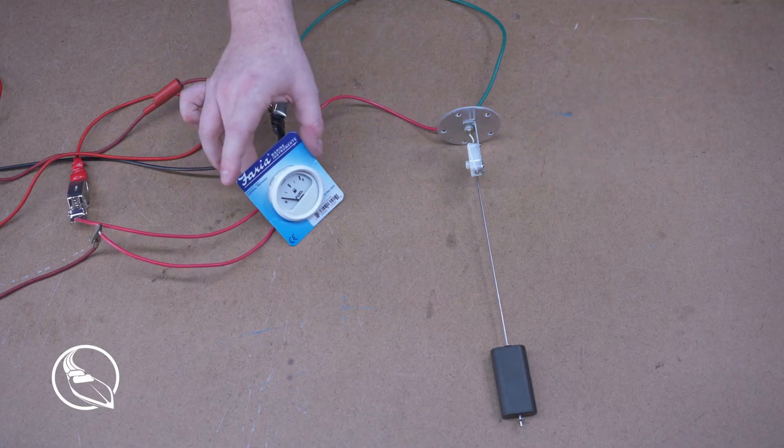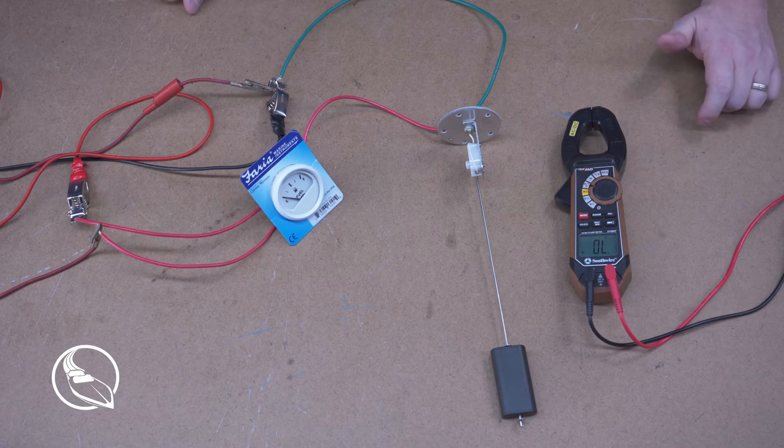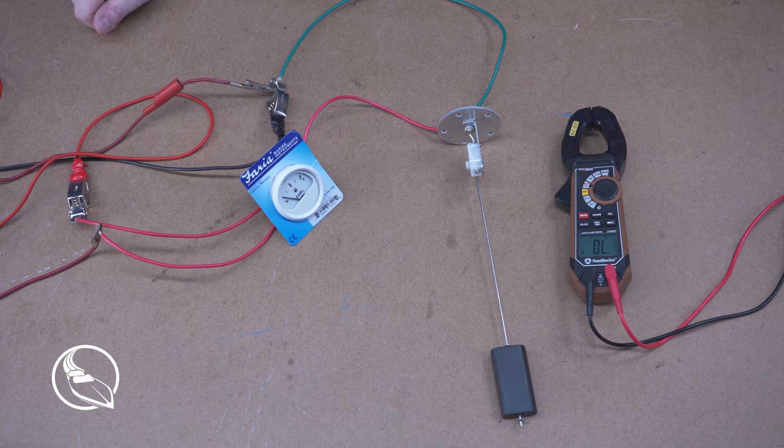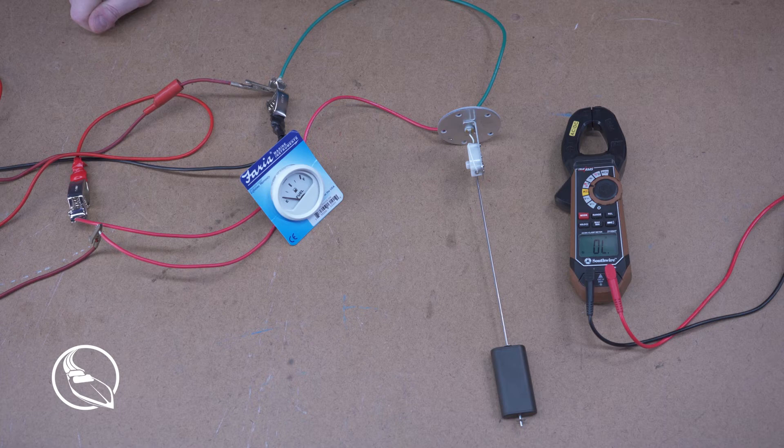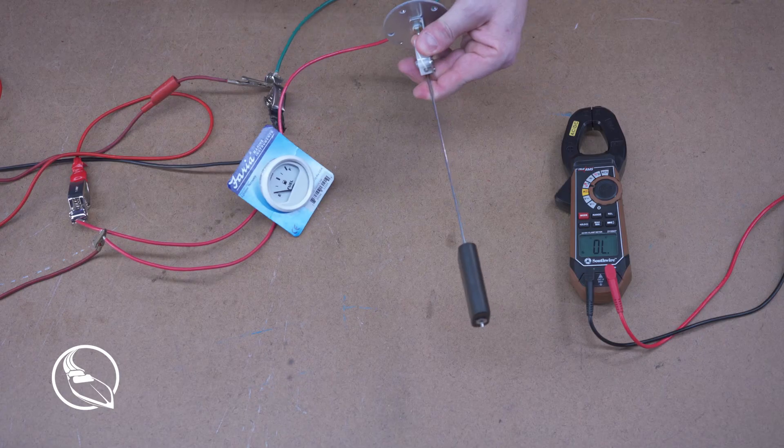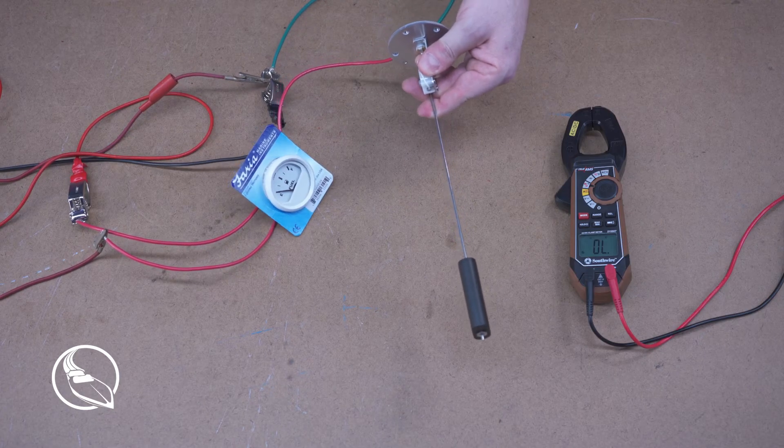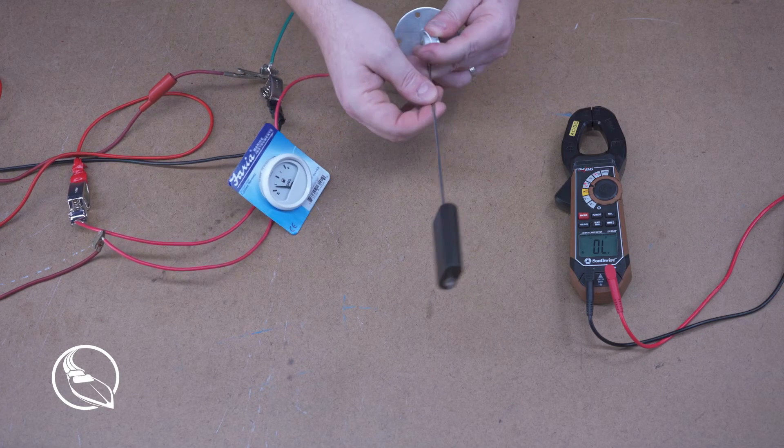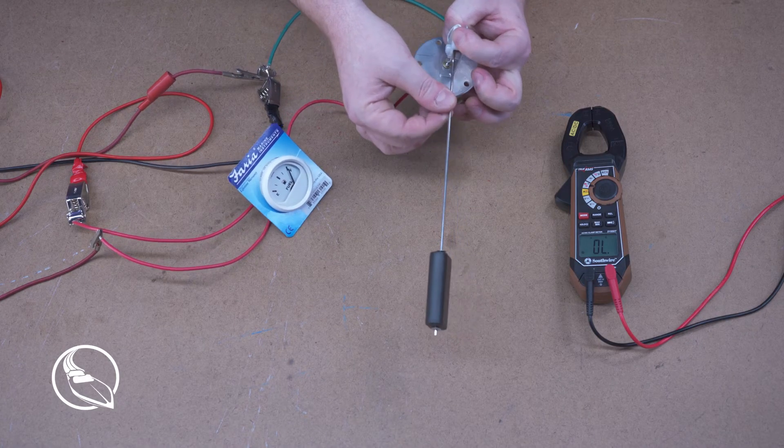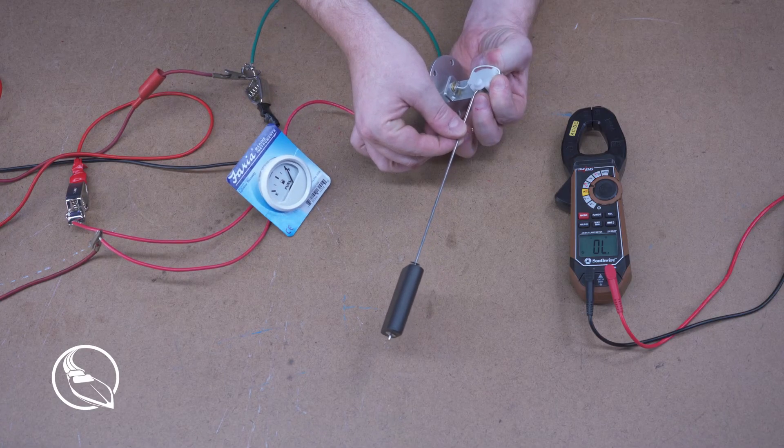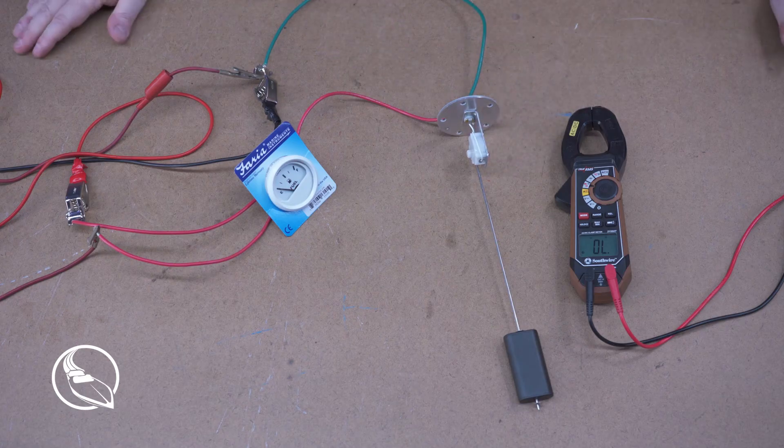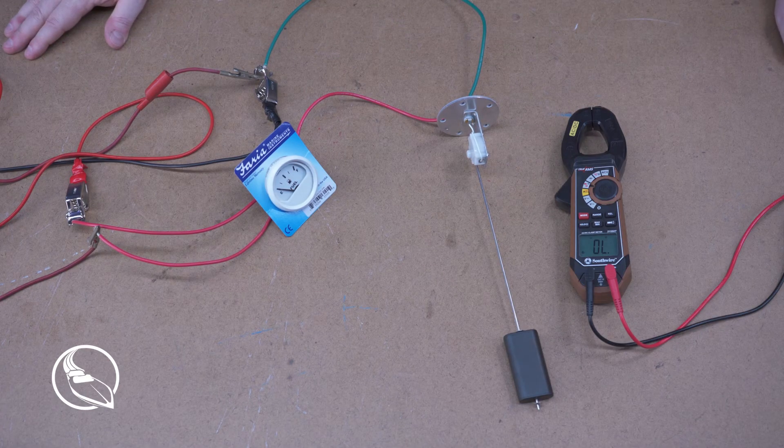The other way you could do this is by pulling in your multimeter again, setting it to measure ohms, and then you can touch it to the sender to see what kind of reading you get. When the gauge is at empty or when the arm is aimed directly downward into the tank, you should be getting 240 ohms. At halfway, it would be at around 103 ohms. And then when you have a full tank or when the arm is at 90 degrees, then you would get 33 and a half ohms. So those are the two ways that you can test the sender to make sure that it's working properly.